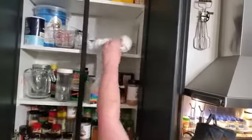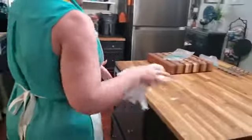I didn't wind up using this. I want y'all to see my stack of these because I use them so much. I keep 5 or 6 in my kitchen all the time.